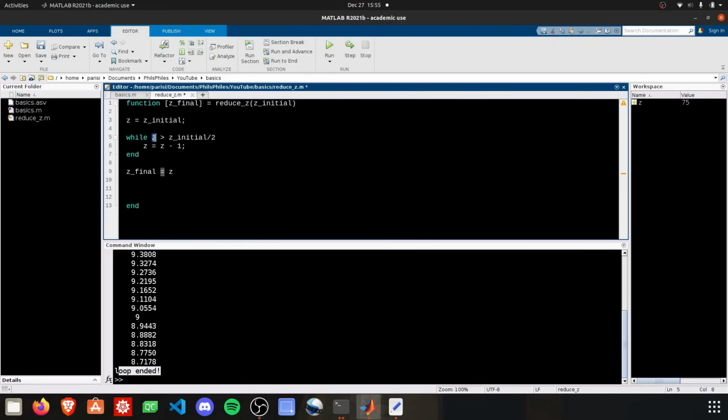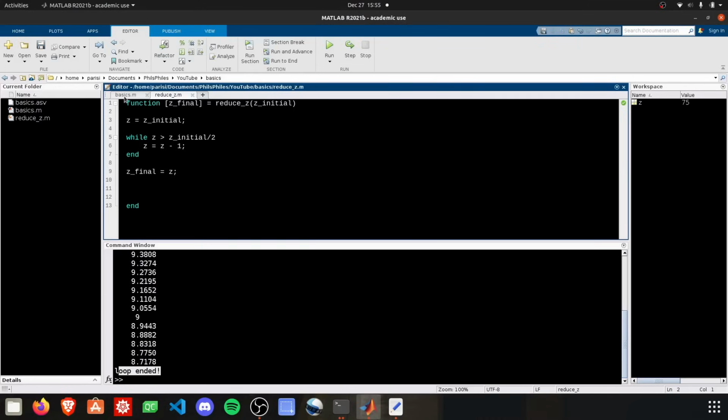So while 75 is greater than 75 over 2, then we reduce z every loop until it gets to this point, which will happen because we're reducing it. Eventually, we'll get down to z over 2, and then we'll be final. This is a little bit complicated, guys, I know. I'm just trying to show you this function notation, and we'll output z here, and this z final is what we have as our output to our function.